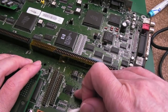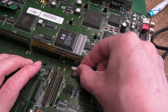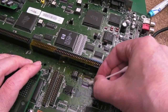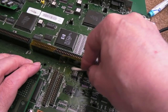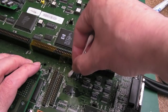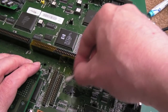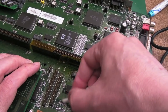Well, the thing I've done is left these off, thinking, I'll deal with them later. We'll test it without them. We don't need those just for the IDE. That was a mistake. I missed an output. And I think that's all it was. I think because the DSACK pin is not going to the Super Gary down there. I don't know what that's used for, but I'm guessing it's something memory timing-related. Without that signal, weird things are going to happen. Maybe the CPU can't even boot without that. I'm sure that's what it is.